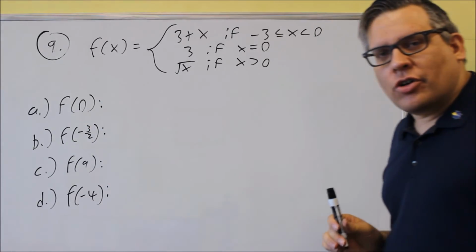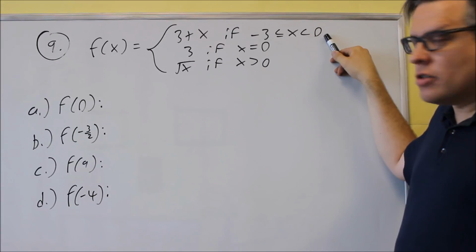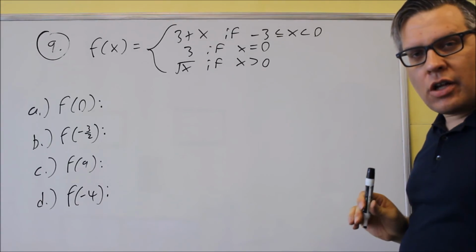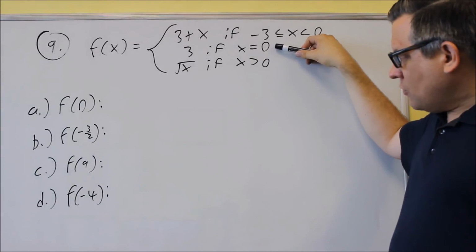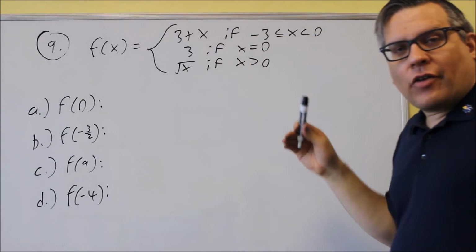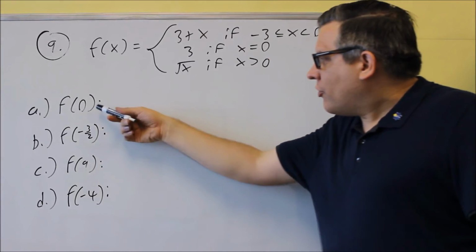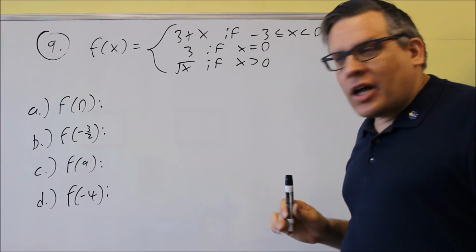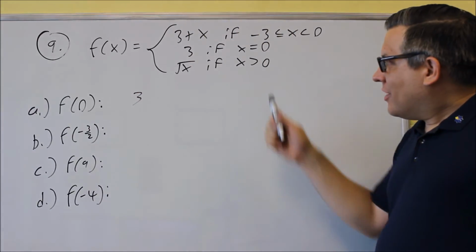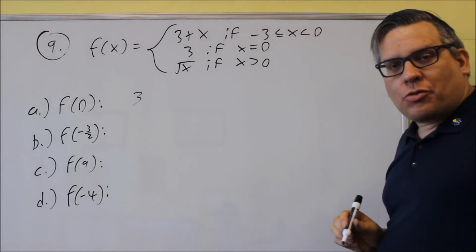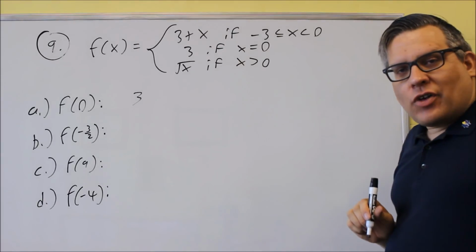We have first f of 0. The 0 inside would not belong to the first equation because we don't have an equal sign next to the 0 there, but we do have an equal sign for the second one. So for these, you're only going to have one equation that fits with these numbers. That means if it's 0, automatically my answer is 3. So actually there's nothing to work out on that one. If x is 0, we just put 3 down for the answer. Okay, that only works for that one specific x value.